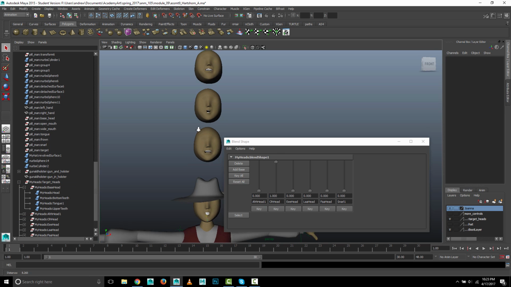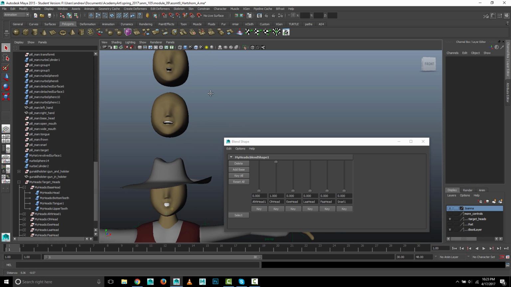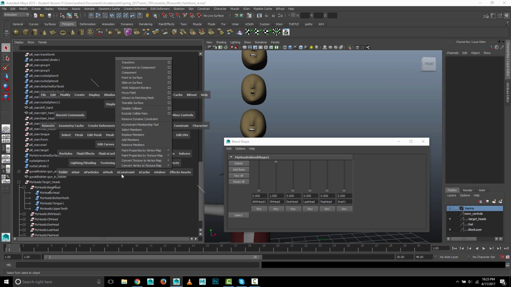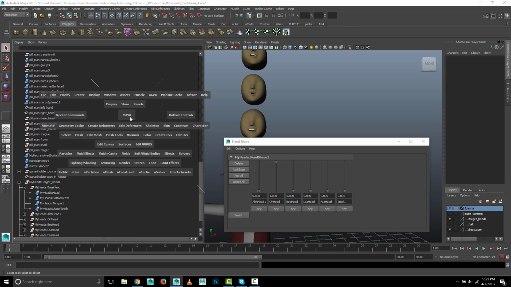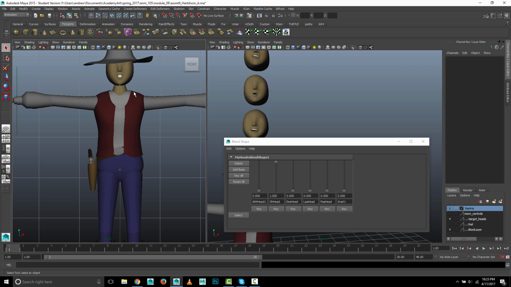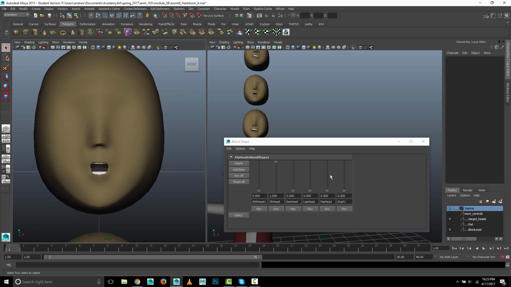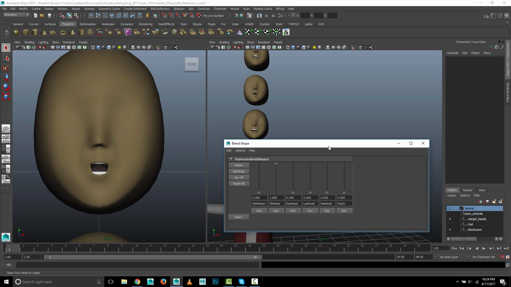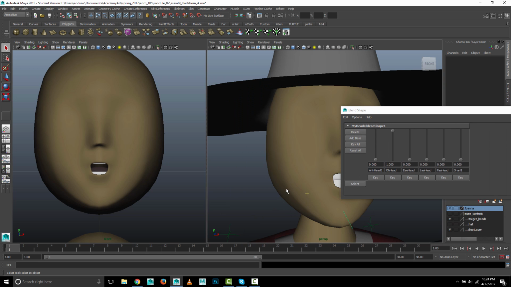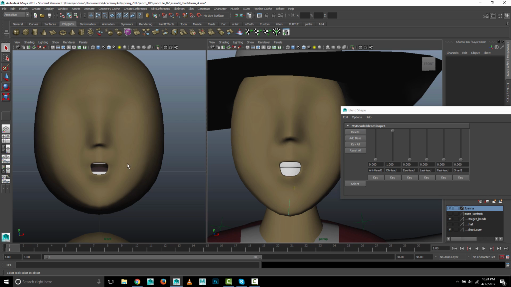Let's change this to the front view. This is your target shape in the front view, and here I've got the base shape. If you want this to look like this, notice if I just pick and move these, nothing happens, right?